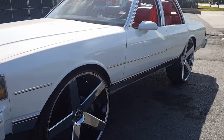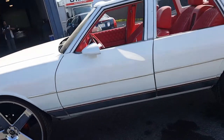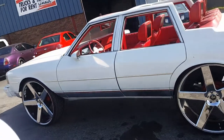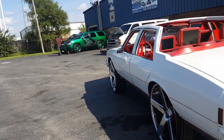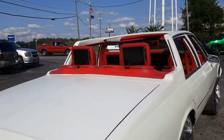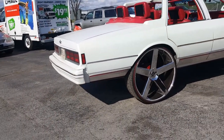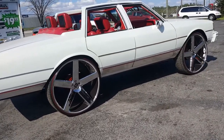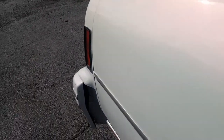Convertible box Chevy. And I wouldn't say convertible. It's set up more like the actual Maybach vehicle, the Landau, I believe that's what they call it. Still got the pillars, but the actual roof is gone. Sitting on some 30s dub ballers. Got a pearlescent pearl paint to it. I don't know if you guys can see that pearl. It's got a white pearl paint.